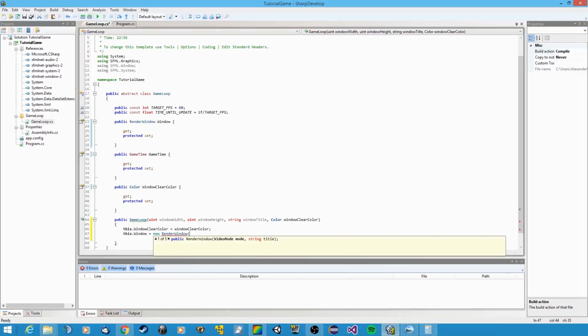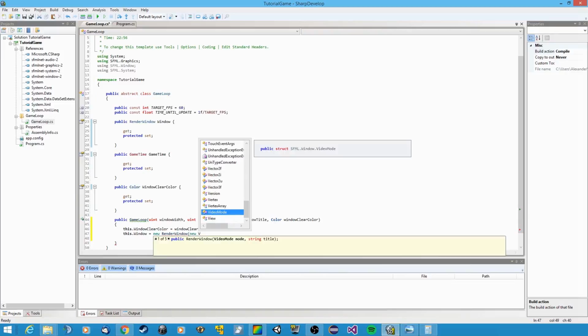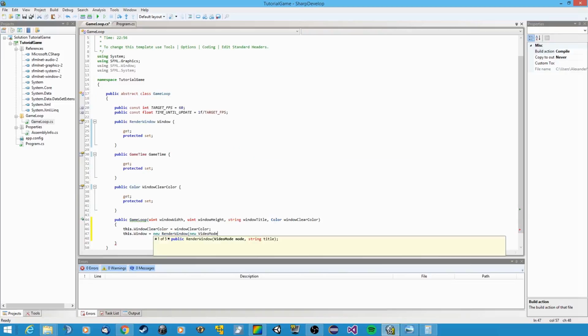And the render window constructor needs a video mode. So we're going to pass it a new video mode. What this video mode basically does in this case is define the width and the height. There's more to video mode, but I'm going to get into that in a later tutorial.